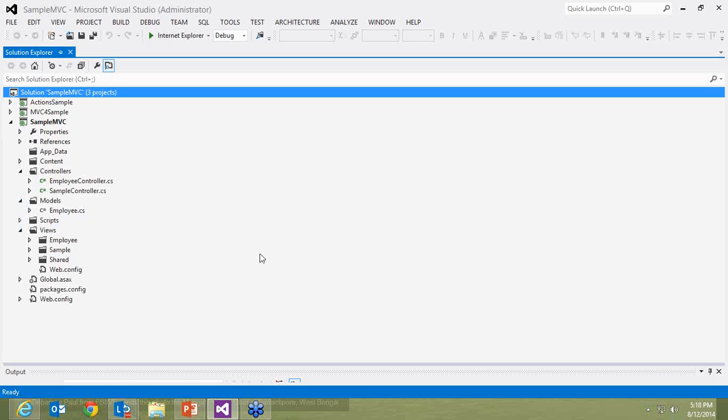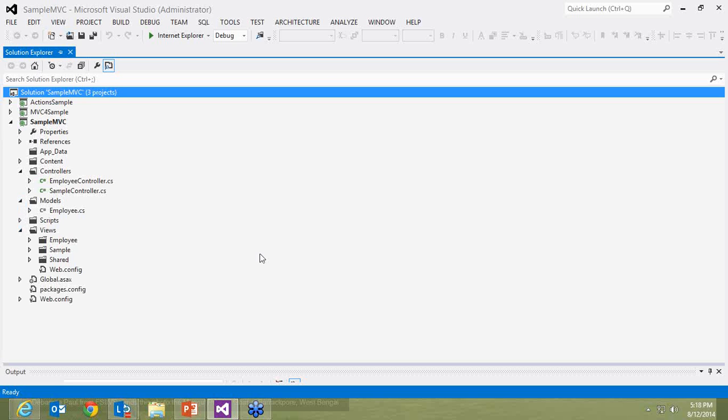What would the controllers folder contain? The controller folder would contain definitions for your controller components. Every controller that you would want to add within your MVC application will be added as a controller class, and this controller class needs to be suffixed, should have a controller keyword attached.